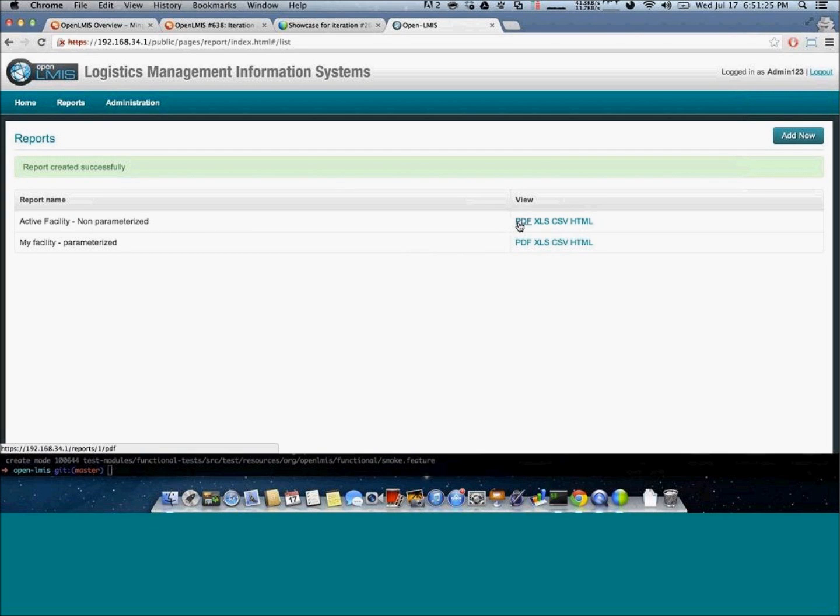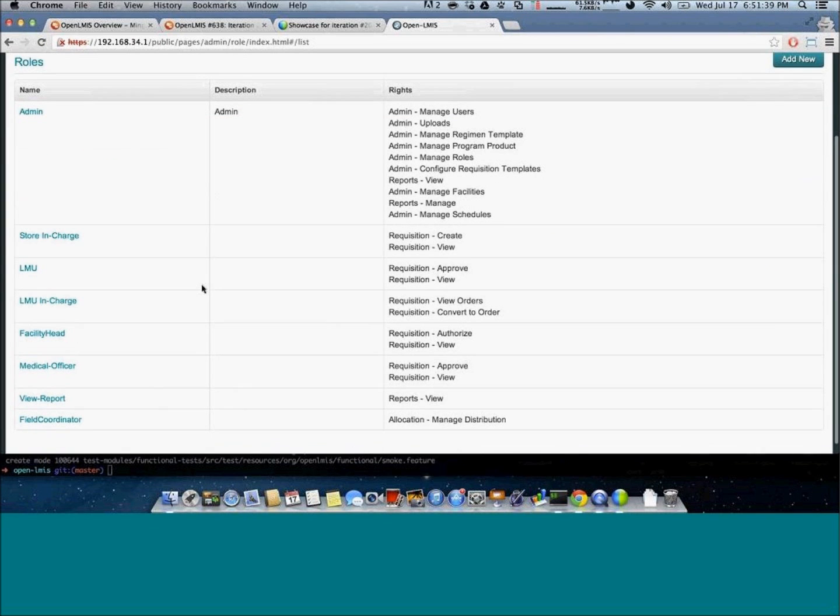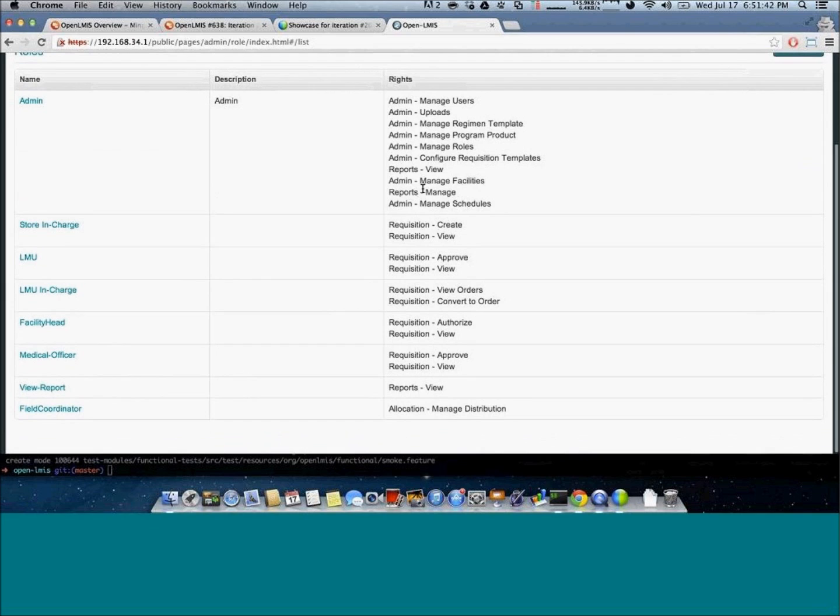So to be able to manage these reports, we made a couple of rights that can be given. So admin has manage reports, and admin can view the reports as well.